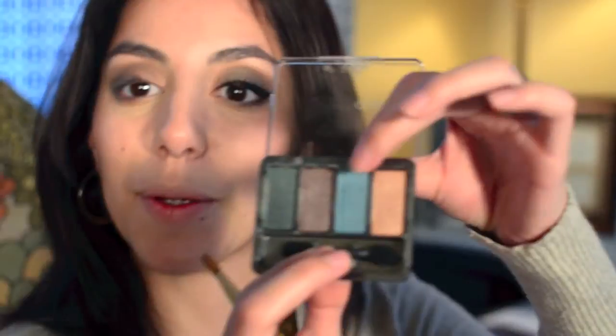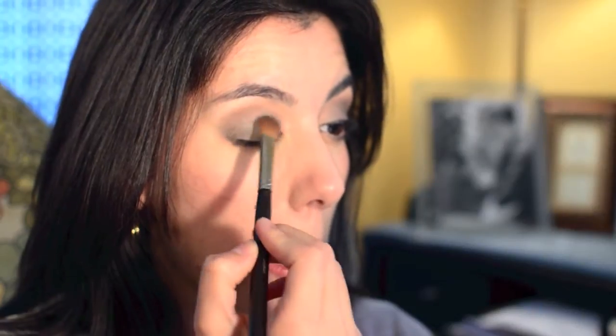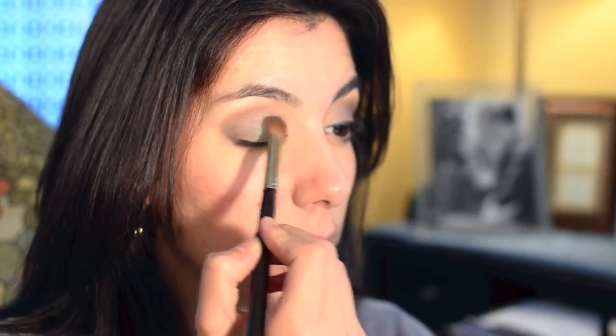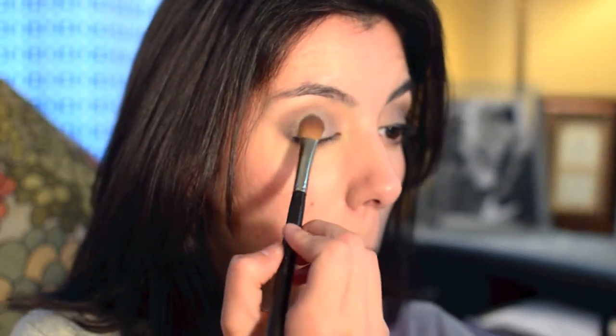Now I want to pick up this really pretty turquoisey blue, and I just want to accent a little bit with it because it is pretty bright, but I'm just going to take it onto my flat brush like this, and I'm just going to put it on top of this part of my eye, and it is just going to take those colors and step them up a little bit more. So it's not crazy blue, but it's a pretty accent.